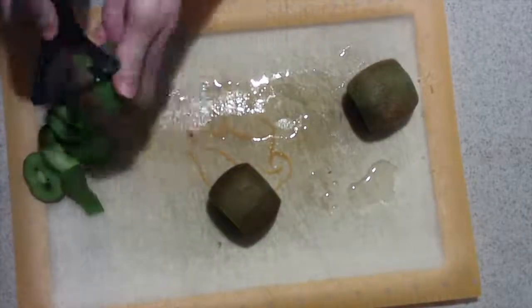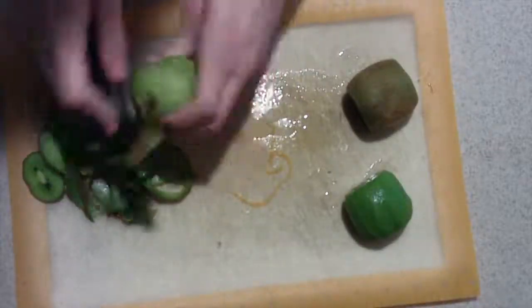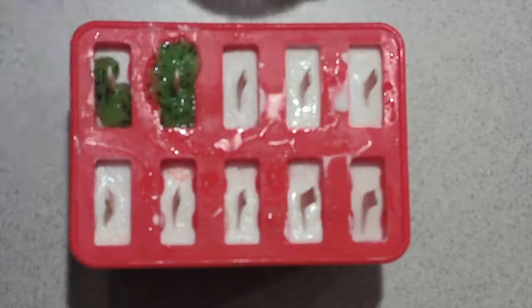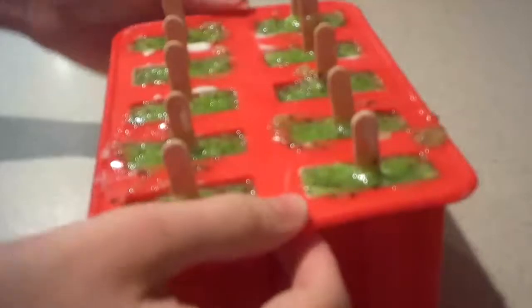And while it's freezing, peel some kiwis. And puree them until they're smooth. And pour it on top of each of the popsicles once they're frozen. And return it to the freezer until it's frozen.